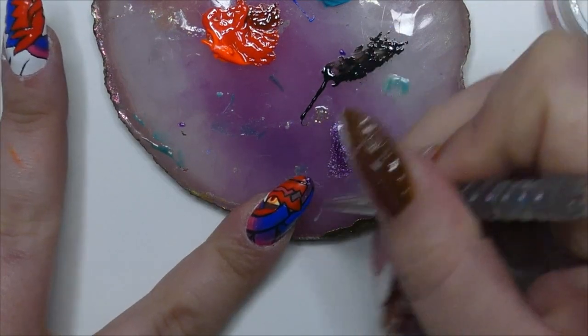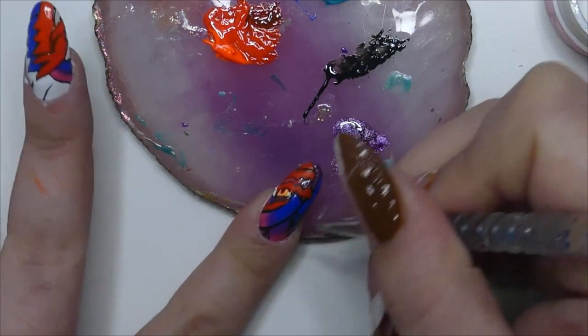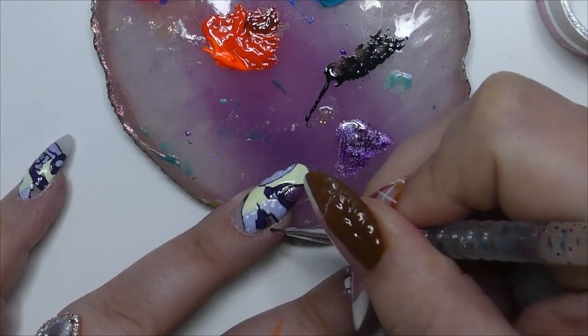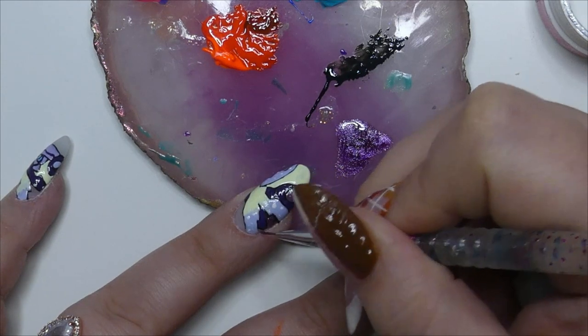You can see that I'm adding some final details. This is a cat eye polish. And I thought it looked like a very pretty, starry background for Koraidon and Miraidon. I hope I'm not butchering their names. I'm not good at pronouncing stuff like that.